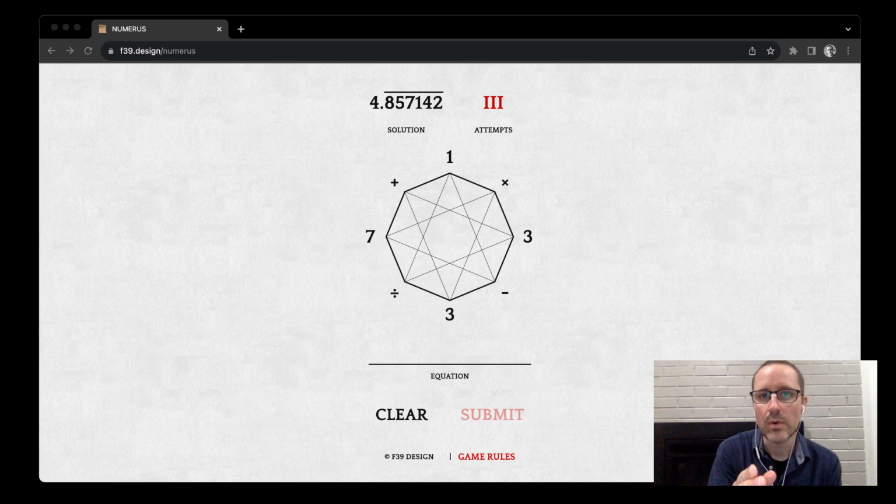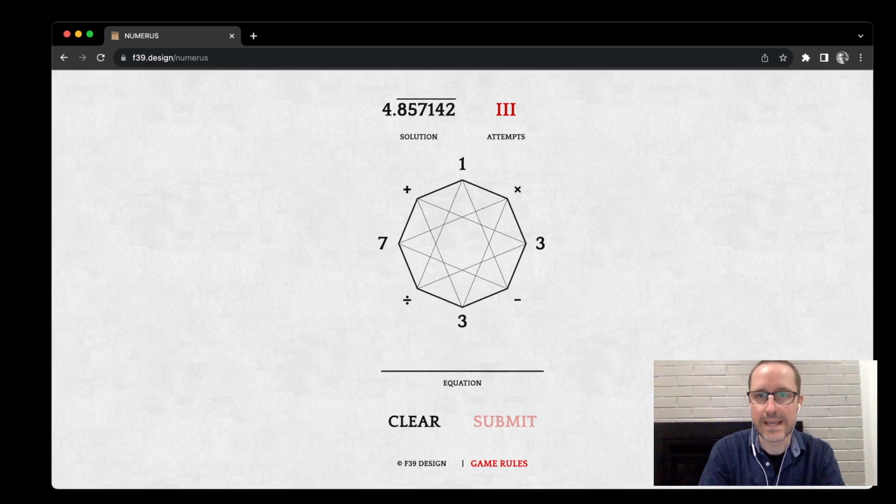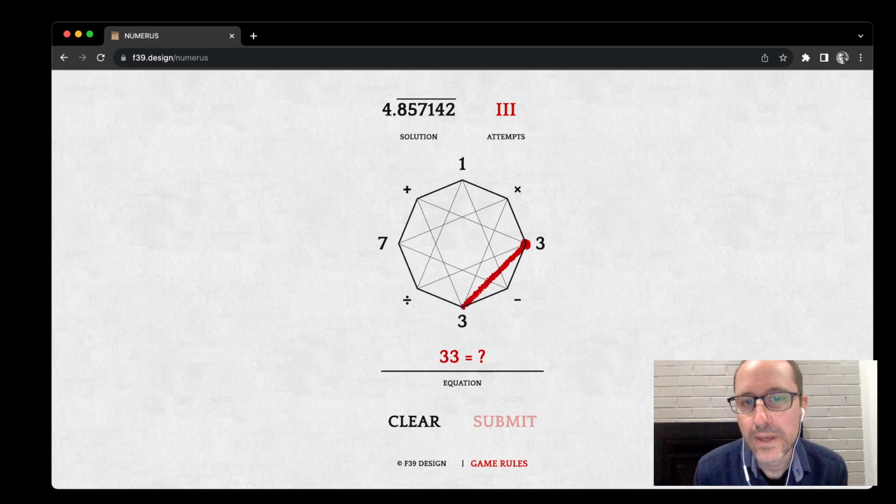You could use that trick, you could use the positions, but you almost don't need to, because what you realize is that in order to get the first number, 4, anything near a 4, you have to get 7 to divide into something actually quite a number of times. So if we just look at the options that we have here, we could say 33. So 7 goes into 33 4 times, and with 5 left over, because 4 times 7 is 28, and then 2 to 30, and 3 would make 5. So that would be 5/7. It would be 4 and 5/7.